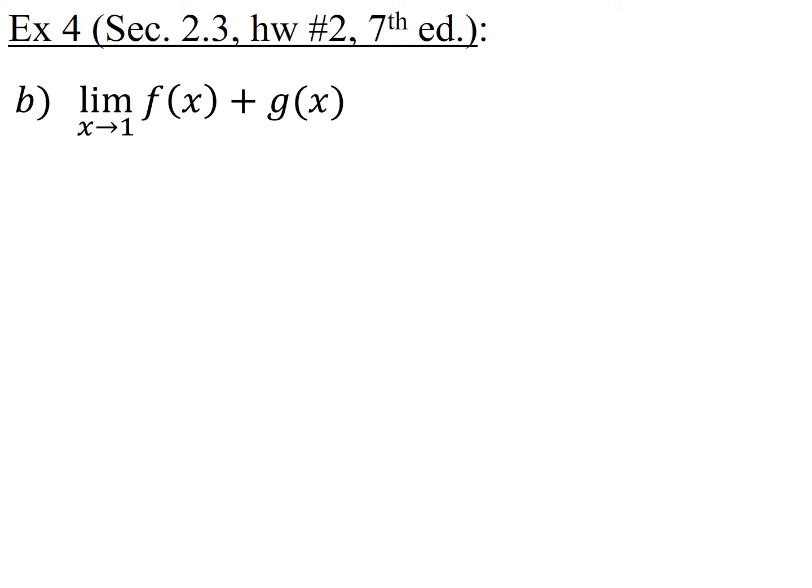So basically the idea is I suspect that this limit here doesn't exist. I think the limit as x goes to 1 of f of x plus g of x doesn't exist. I'm going to assume that it does. And then I'm going to do some calculations. And I'm going to show you, hey, if I assume that it does, I end up with something that we know for sure is wrong. And if we end up with something that we know for sure is wrong, then the original assumption must be wrong. And if my original assumption was that this limit exists, then the limit must not exist.